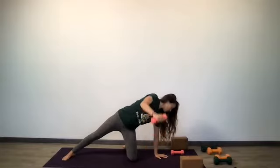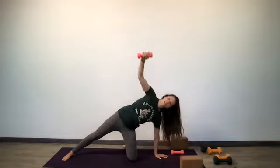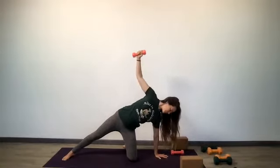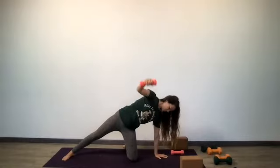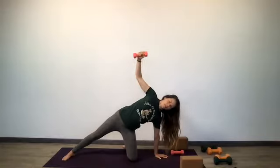And just 3 more on your own. Be mindful how the neck feels. You can follow the weight or just gaze down the entire time. And then take your time, other side.